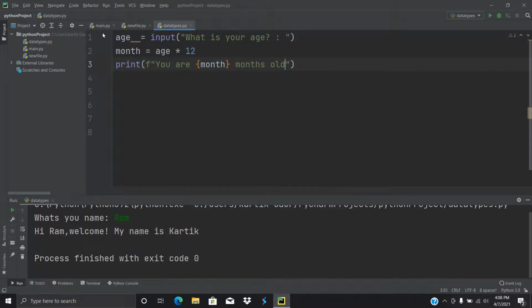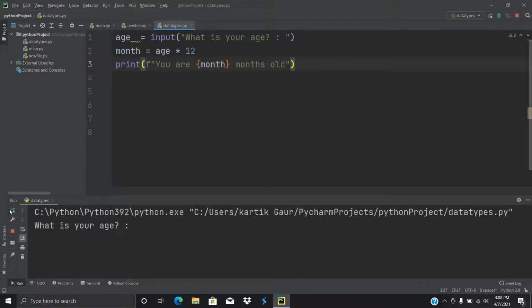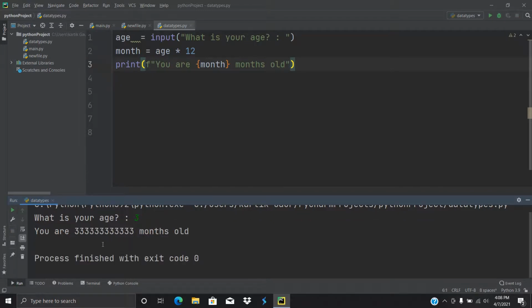Alright guys, we have got the input from the user, and now we will multiply it by 12. As age is measured in years, when the years are multiplied by 12, we get the months, and we put it into the f-string and get the output. But guys, we will get an error here. Suppose I type 3, so I got 12 times 3.